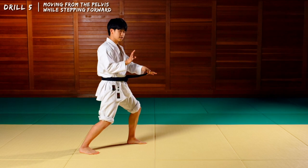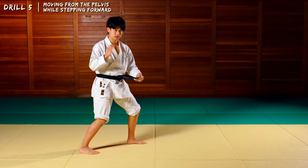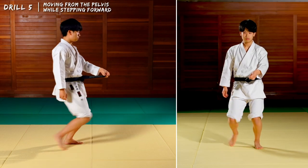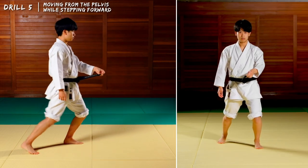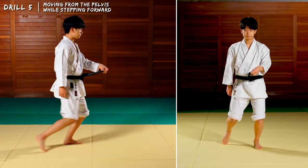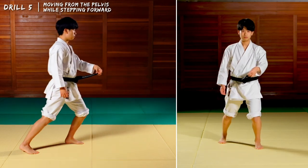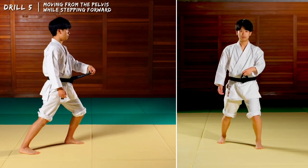Ready? This doesn't have to be fast. Getting that inner feeling is much more important. Ready? Ichi. Ni. San. Shi. Last one. Go.